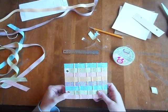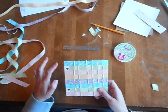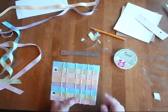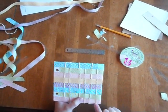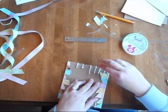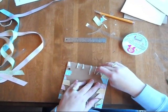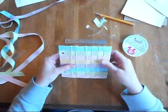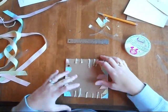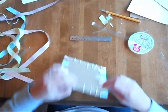Okay, and then we trimmed here so that we can fit our holes, our binder clips through here at a later time. You might notice here that some of these look a little loose. That's okay. Just come back here again and pull them tight. We're going to be putting more adhesive on here, so you don't have to worry about moving that around. And I think they all look pretty good. They all look pretty tight.